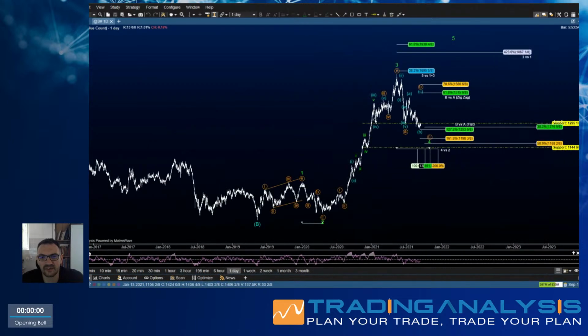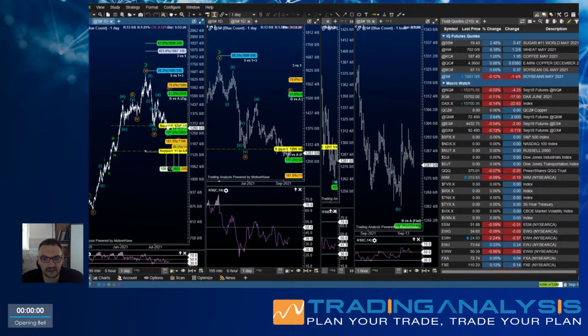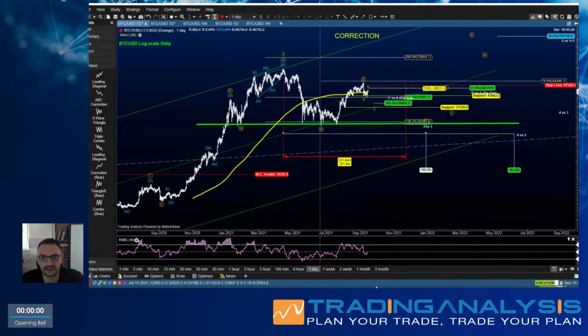We have also this correction in soybean, an early development. It shows some fib levels that we usually have with this bottleneck supply, but we look at this as a 4th wave, and we are coming soon to the completion of this, a little more complex. We expect also in this one, after the dollar finishes its dance, a further move on the upside. So let's stay on these commodities and look at what's going on in metals.